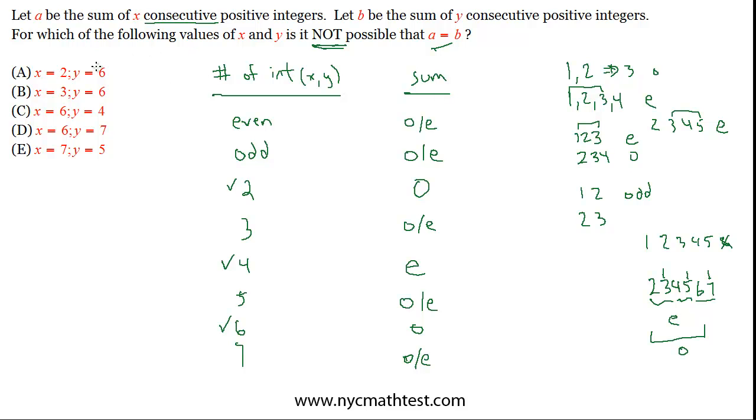So let's look around. If one of the sets has two integers and the other has six, they'll both be odd. So they could be equal. So we'll throw that away. If one of the sets has three and the other has six, basically any of the ones that have odd numbers of integers, we have to throw away because they're ambiguous. They could go either way. So we've got to throw this away. We've got to throw this away because it has a seven. And we've got to throw this away because it has a five.